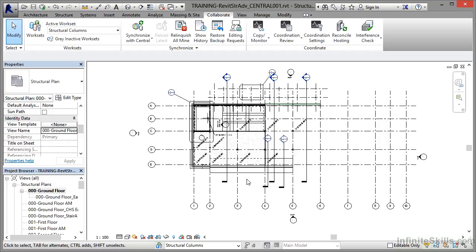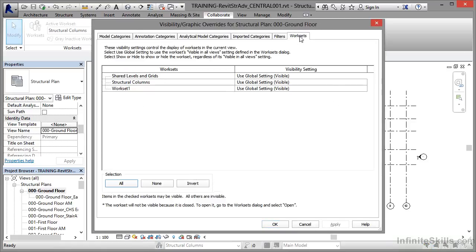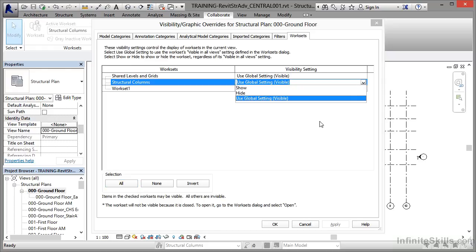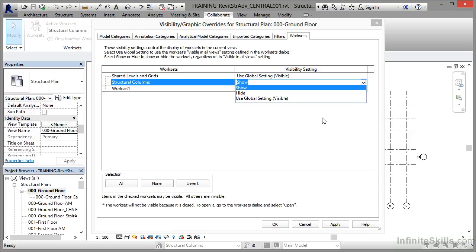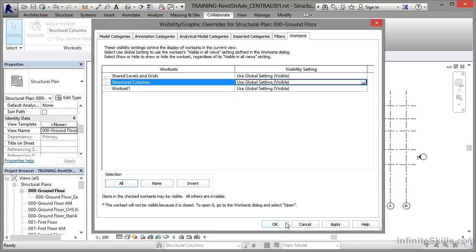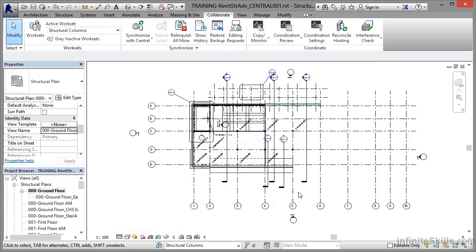And if you've added elements to a workset that aren't visible in the current workset, and the elements do not display in the view, what you need to do is check your visibility graphic override. So you type VG, like so, and you notice you've got worksets there. There's structural columns. So at the moment, we're using the global settings, so they're all visible. And you can go in there and you can change the settings. So I can just set that to something like show, for example, instead of just the general visible setting. So I can check the visibility quite easily there like that, apply that, and OK it, job done.